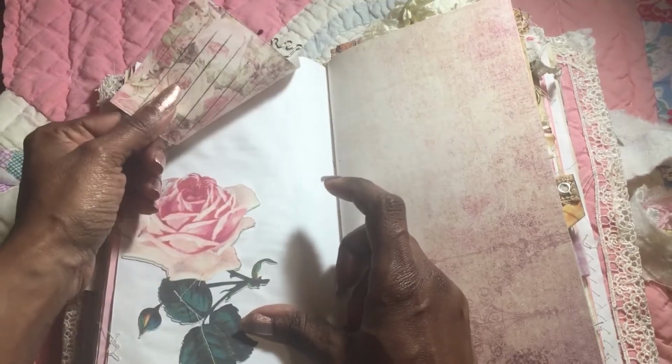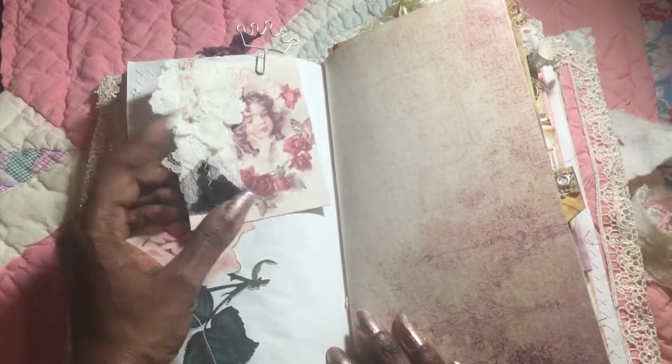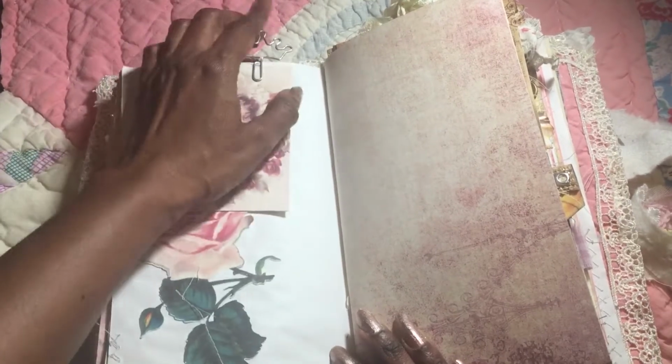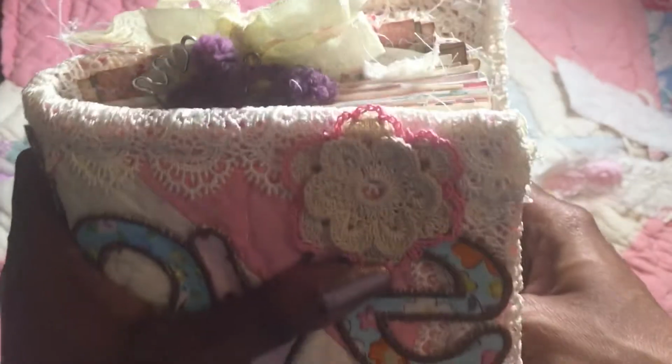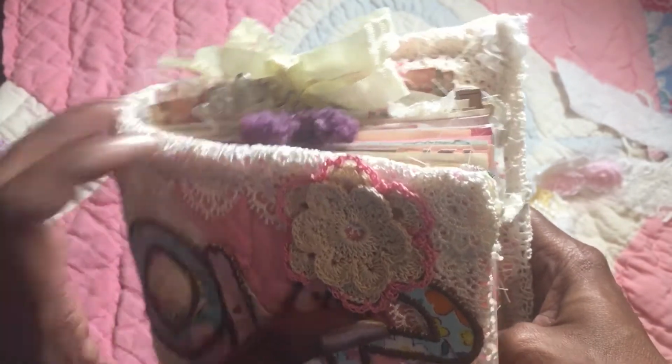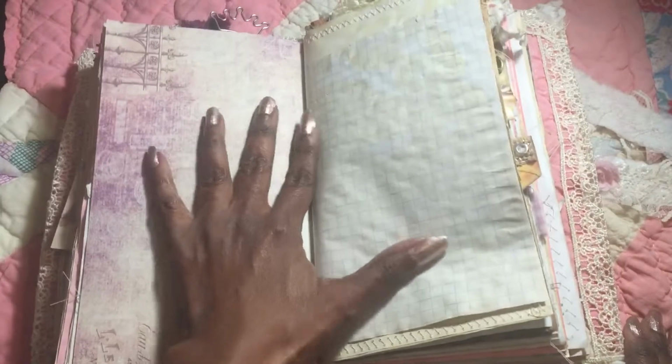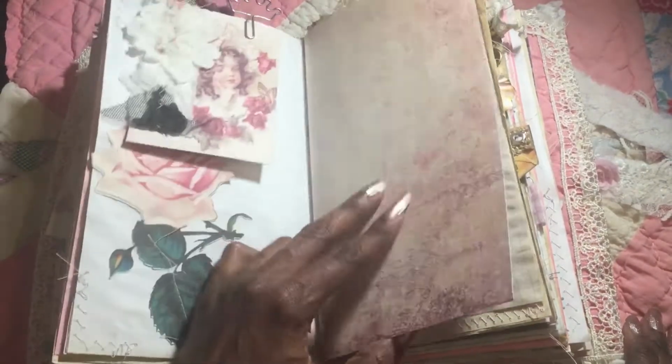And I stamped some lines on the back. And then this is some of the snippet that was left over. I thought it looked so pretty. And this is how the top looks, and then there's the crown, like the crown of favor. And that's still the scrapbook paper that comes with it. All of this is the same paper pad.